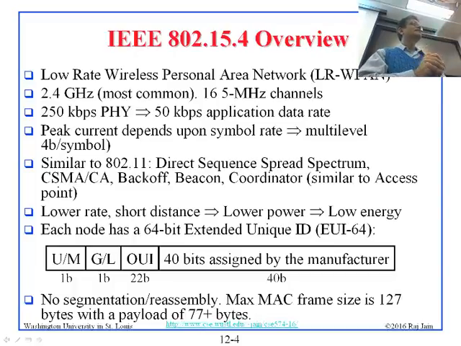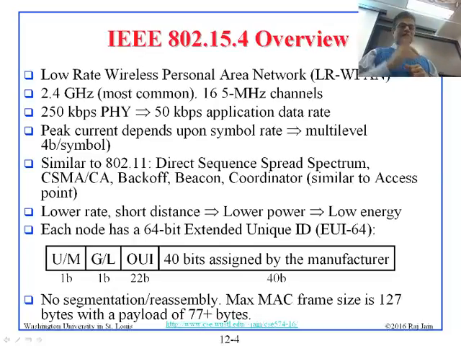Yeah. Why do we need then the global and local bit, the one bit? Yeah, because, okay, there are two bits there in the front. One is called unicast and multicast. So we may want to address a group of nodes universally. For example, I want to send a packet to all routers in the world, to all bridges in the world. That is a multicast address. So how do you do that? You need that bit, right?